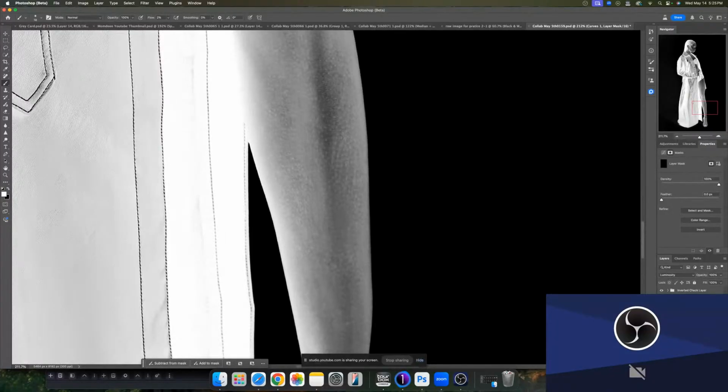Like this area, I didn't even see this earlier, but this invert check layer is helping me to see that. I think I am going to zoom in a little.